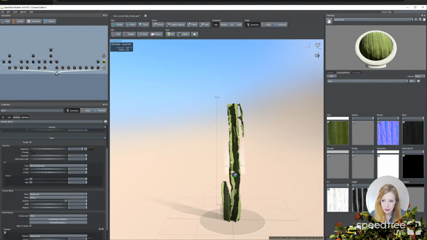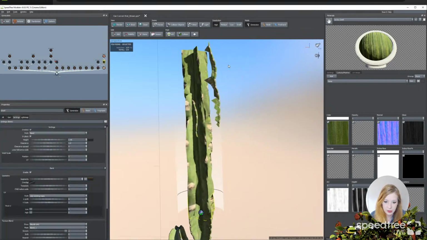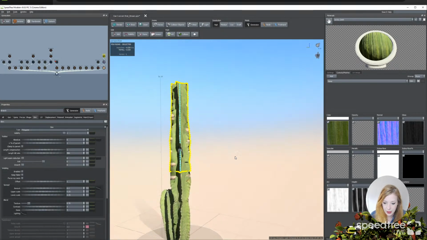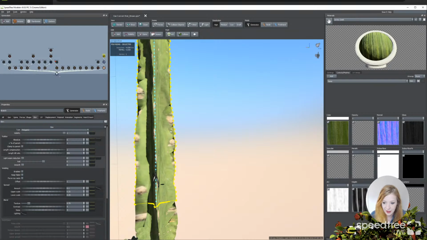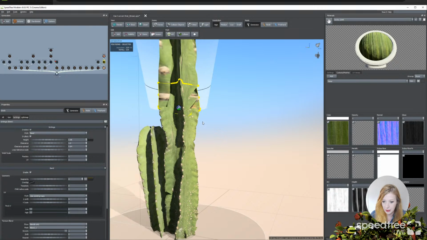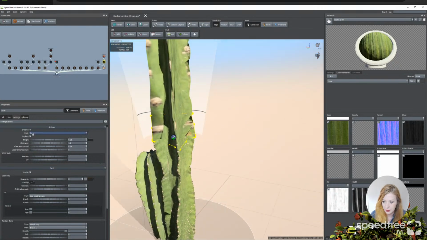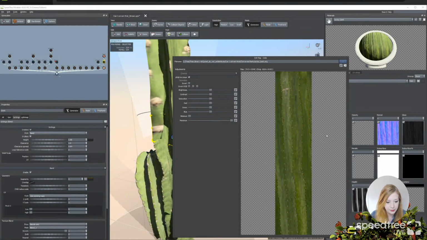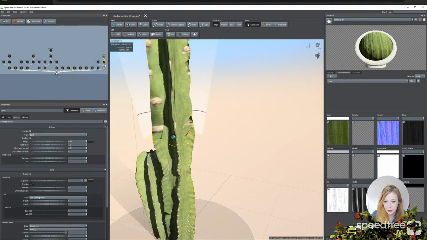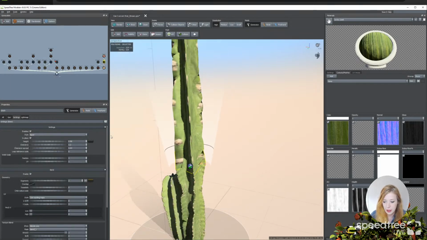We want to hit the stitch and get rid of this extra bit of cactus here. So we're actually going to spread the clearance out there. And it did an okay job. You can see there's flaws in here. I don't know if I accidentally hit out. The texture resolution might be still there. So we got a little bit of flaws in there.